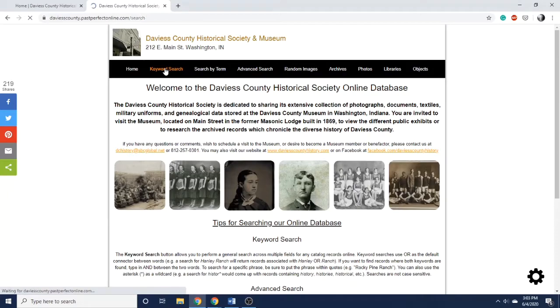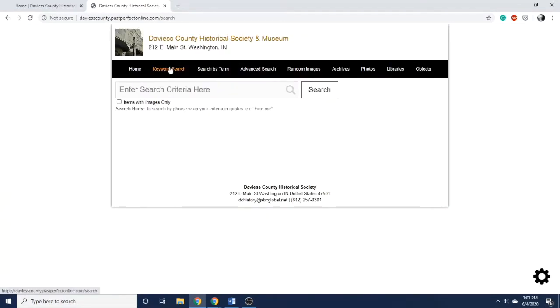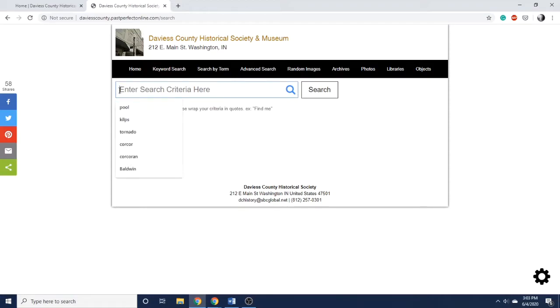And this is the way you type in either a word or words to find certain items. Remember, the last time we spent a lot of time talking about Nettie Baldwin. And so let's go ahead and type in Nettie's name again. And again, since we're typing in two words, remember, it's very, very important when you do a keyword search on a computer.